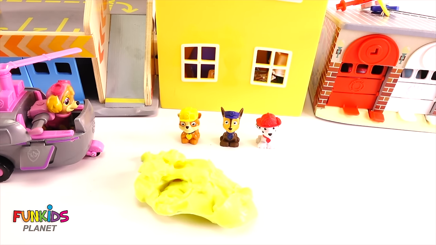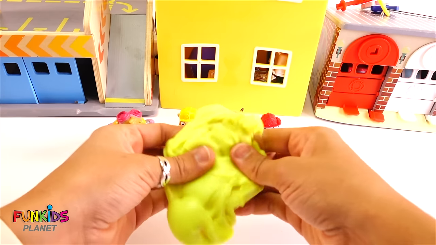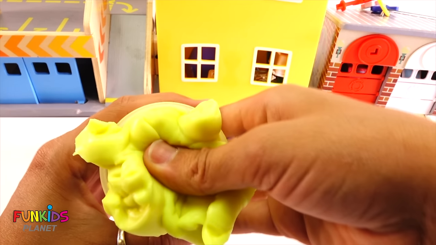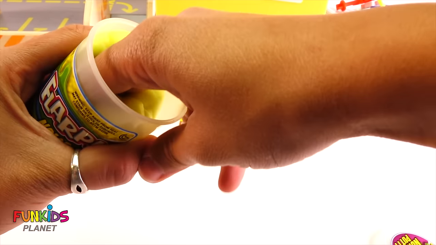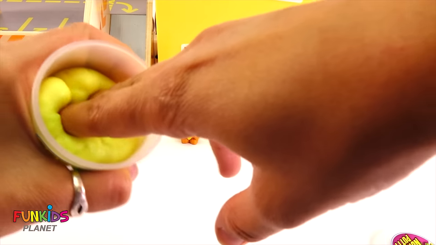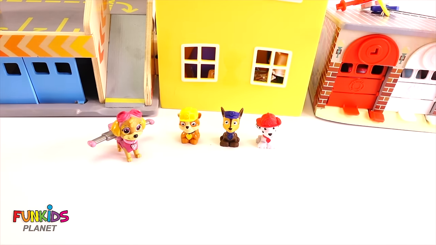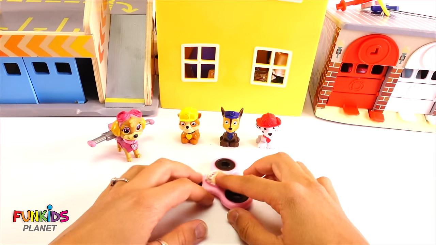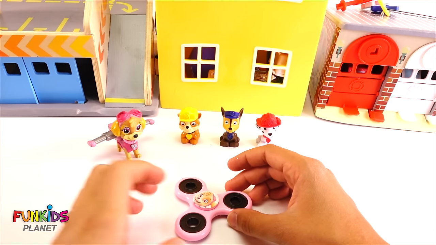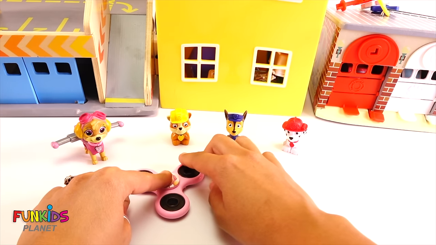You know what that means, Skye. Where's your fidget spinner? Let's get it out. All right, first let's put away this silly flarp. Listen to it. Ew, Skye. Okay, fidget spinner. Woo-hoo! Okay, now with our fidget spinner, we gotta spin it super fast as we can, so we can get our three pups to grow big. Here we go. Let's start with Rubble.